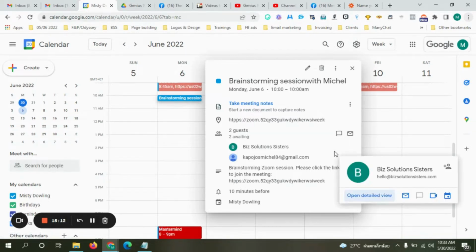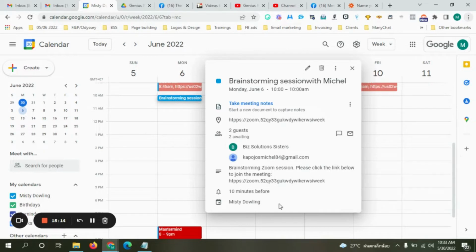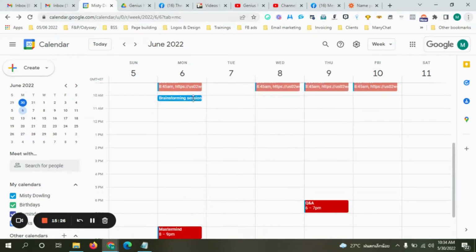It has invited the attendees, and it has the details right here, again with the Zoom link added. Now, the only thing I do notice is that it didn't add the extra hour, so that's something I would need to play around with a little bit more. If I really mind, I can also, of course, add the duration to the description to make that more clear.